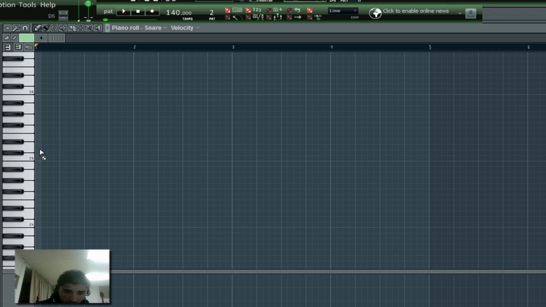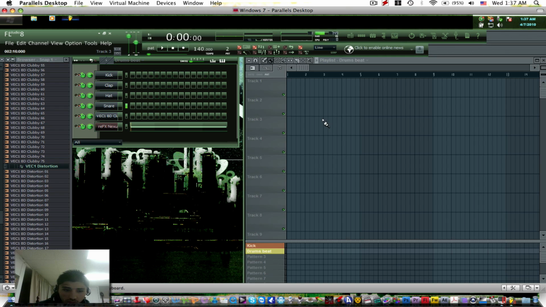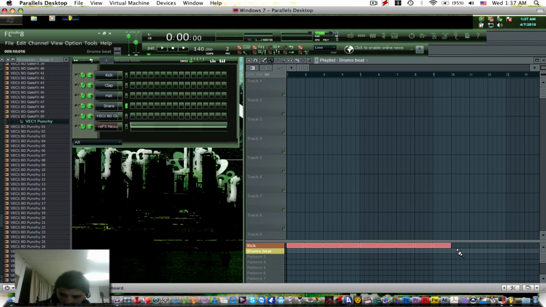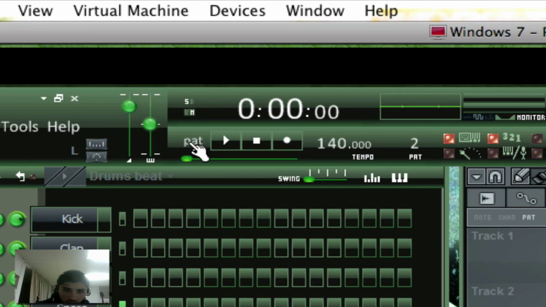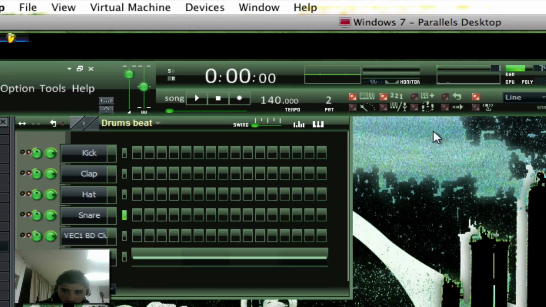It's kind of difficult to understand how to use the piano roll. Pretty much how it works is whatever sound you're working with, you just create your own patterns inside of it. Right in here, here's the kick. And here's the drum sound. And right in here, you switch to pattern mode to listen to what you have done. Then you go back into the song.